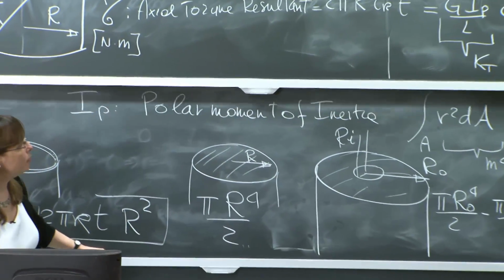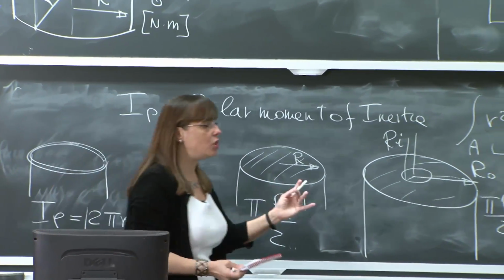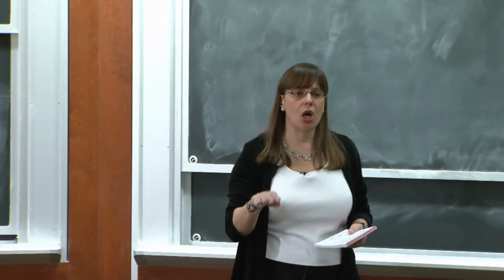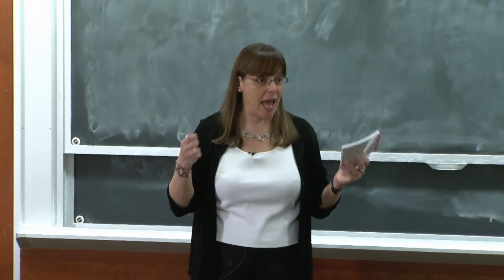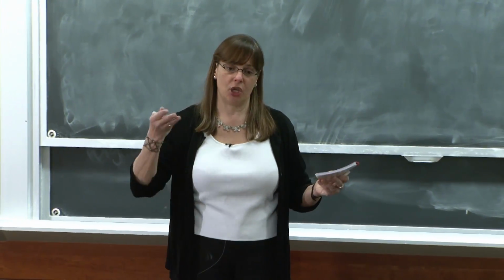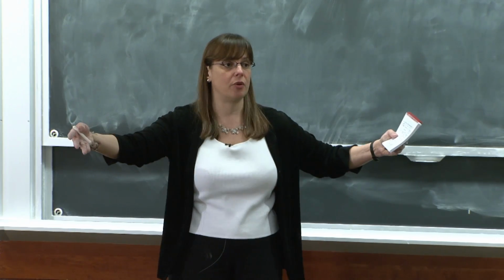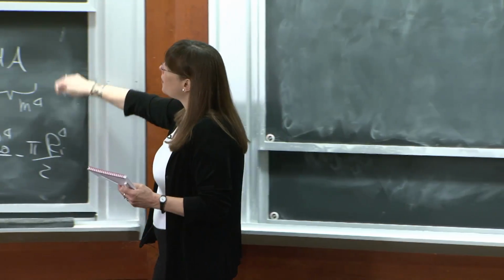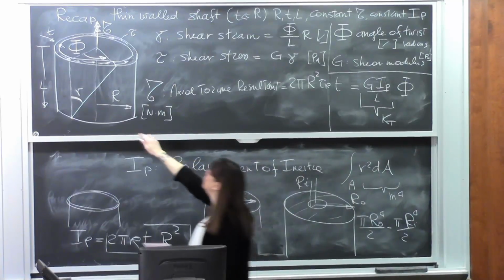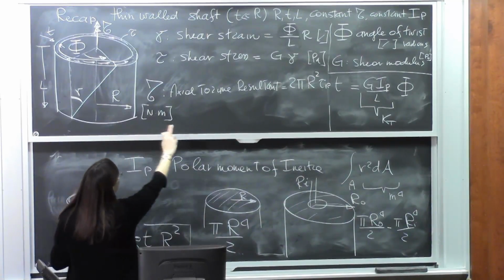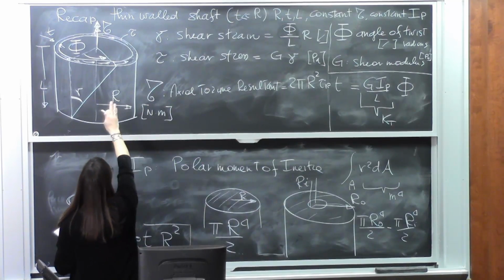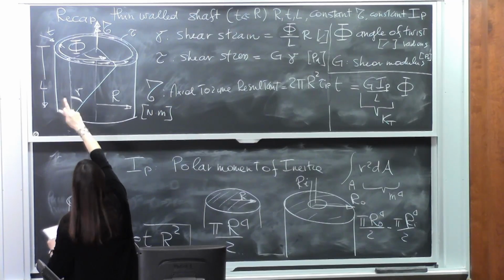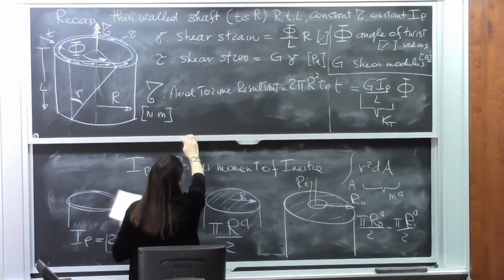But what I'm saying is that the polar moment of inertia is the geometric characterization of the cross-section for torsion. You do not care just how much area you have. You care how much area you have and how far from the axis of rotation. So in the special case of a thin wall shaft with a thickness much smaller than the radius, things get much simpler and everything is constant along the length L of the shaft. Then we obtain this relationship.